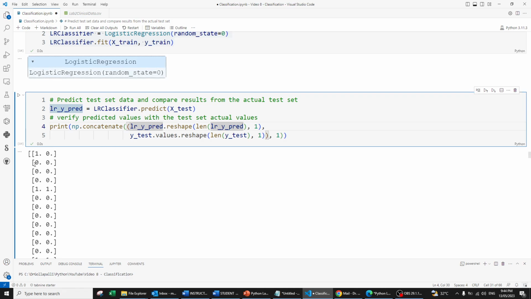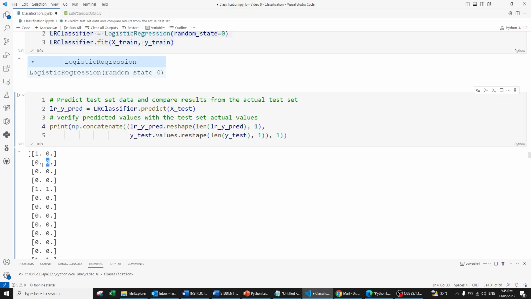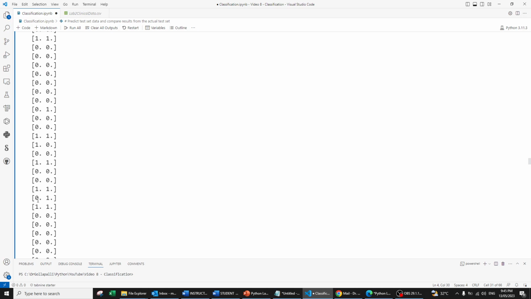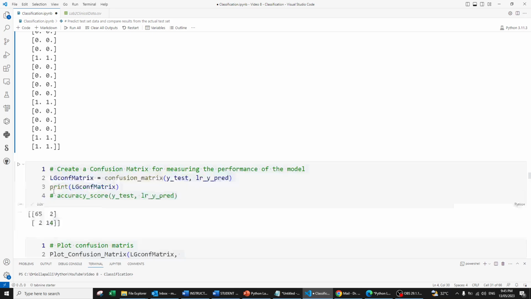Basically, that's what it is. For the next one, what we predicted and the actual value in the test are the same, which is good, and so on. You can see how the values are predicted and tested: predicted value and test value, predicted value and test value, and so on. That's basically what it is.